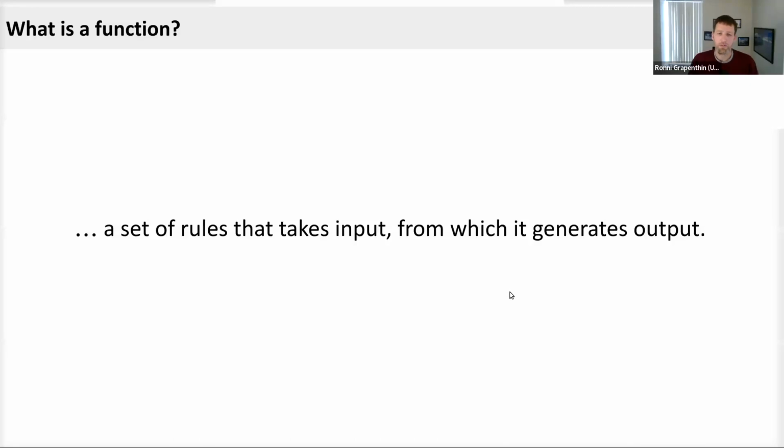So with that, a function really becomes a set of rules that takes input and generates some output. And the output can be anything, really. It can be a file on the file system, it can be a plot, which is also a file on the file system. It can be a value that you need to consume, or it can be some other sort of message that's being sent somewhere. Some functions may not generate any output. Their output may just be that they do the thing they promise.